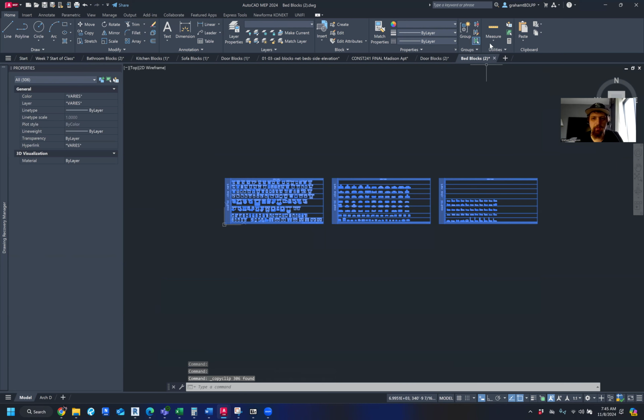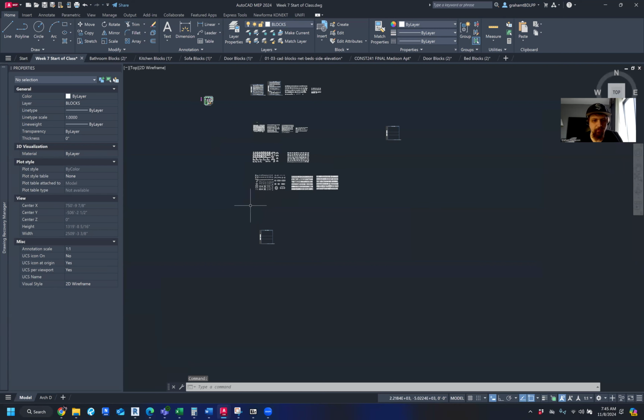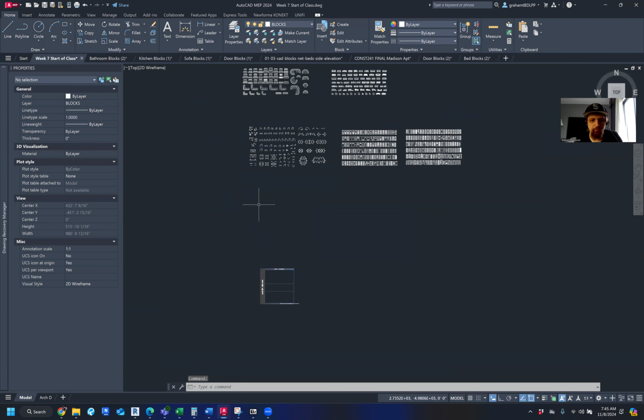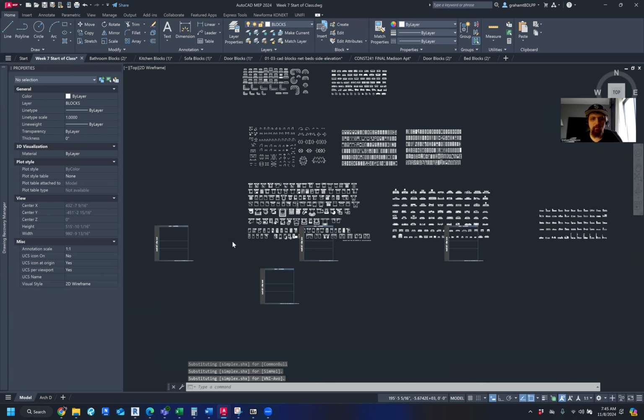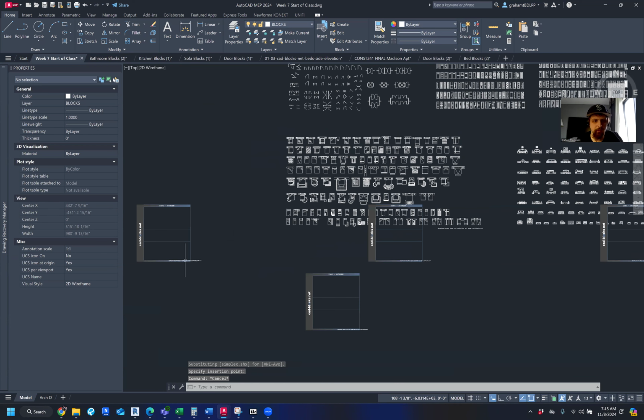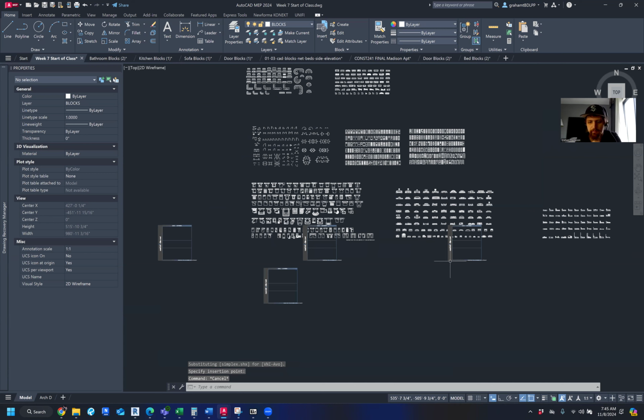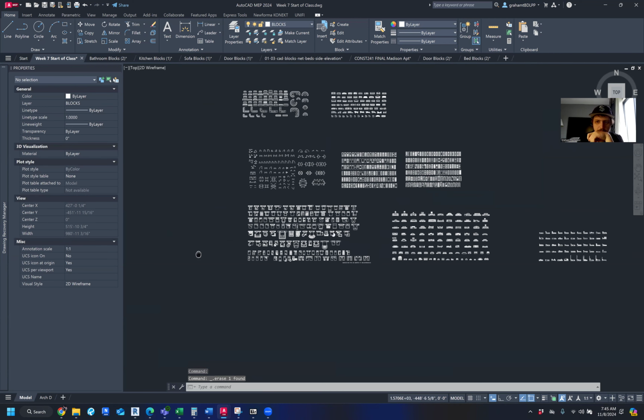copying from this bed blocks to my week 7 file, and I'm going to hit Control V, and we're going to paste them in. And again, these extra title blocks, once they're in here, go ahead and just select them and delete them. Right, they're all those X references that we don't need.